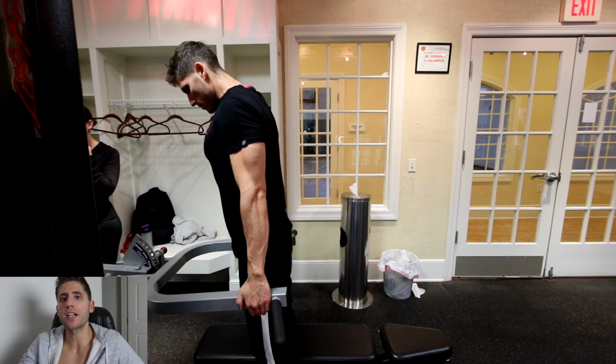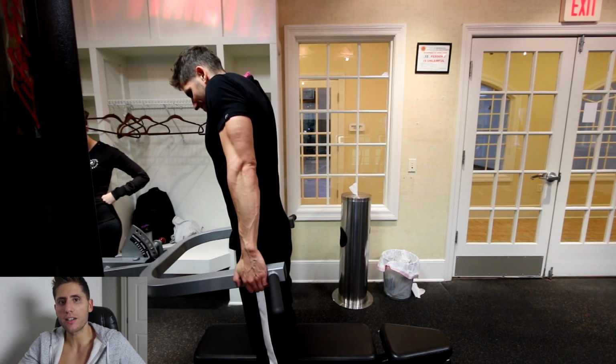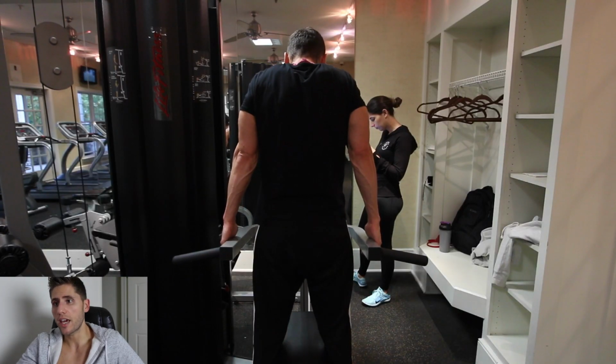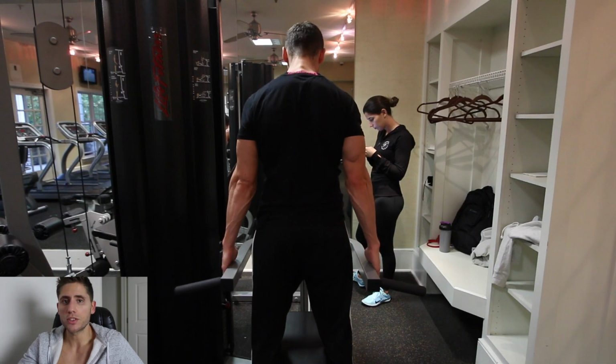And that's a good way to find out, were you really training as hard as you thought you were? When you get shredded down to your lowest body fat percentage and you take a look at yourself and you realize, holy shit, I don't have calves, I don't have abs, I don't have rear delts, I don't have mid-back, whatever it is, now is your time to work on it.